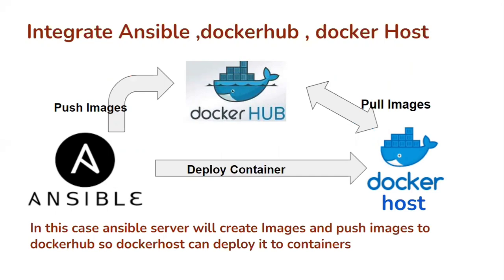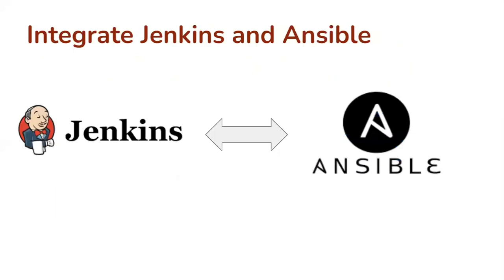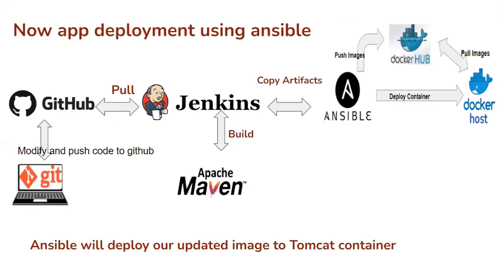After completing this scenario, we will integrate our Jenkins with Ansible, so the Jenkins server can copy the artifact to the Ansible server. Once this process is completed, our Jenkins pipeline will show that we are able to successfully copy the artifact to Ansible, and it will create a Docker container with the help of Docker Hub with the updated images. Our CI-CD pipeline will be completed. But suppose if our Docker host is lost or if our Docker container crashes due to some issue, there is no way to recover the Docker container. That's why in this CI-CD pipeline we also use Kubernetes — Kubernetes is a container management tool.